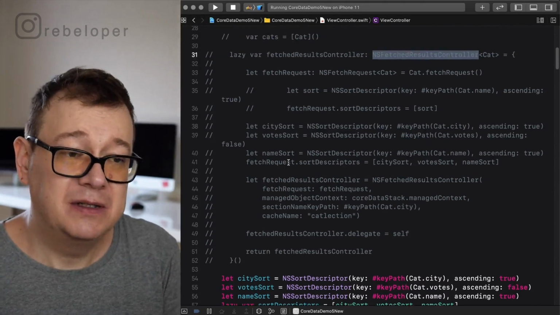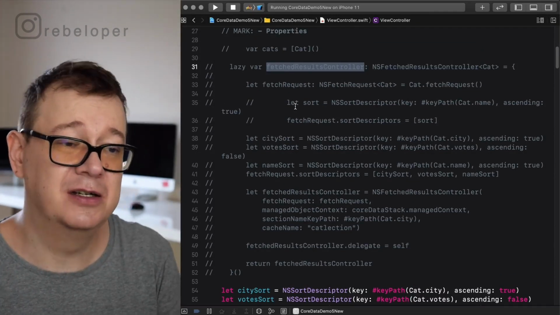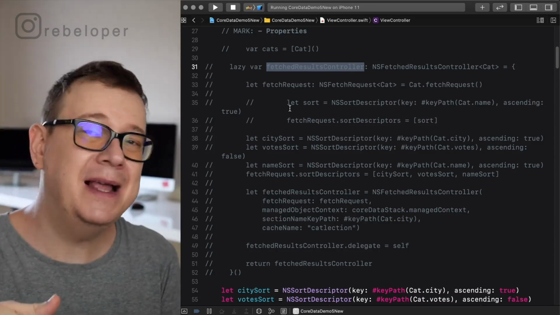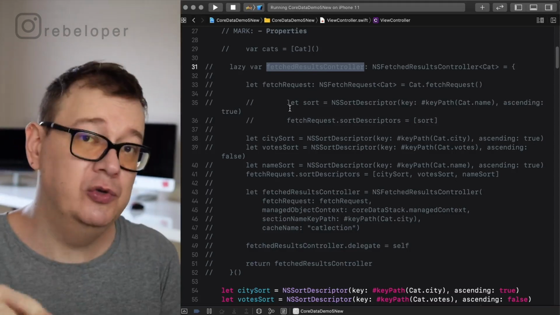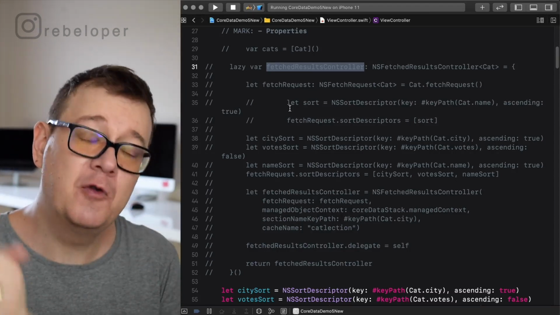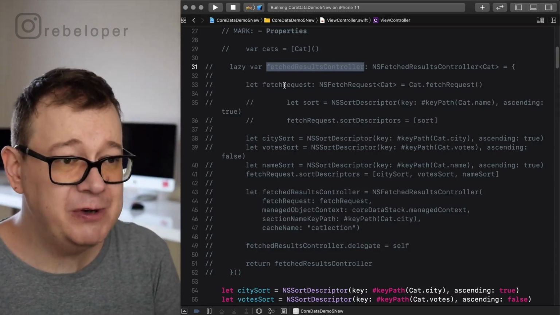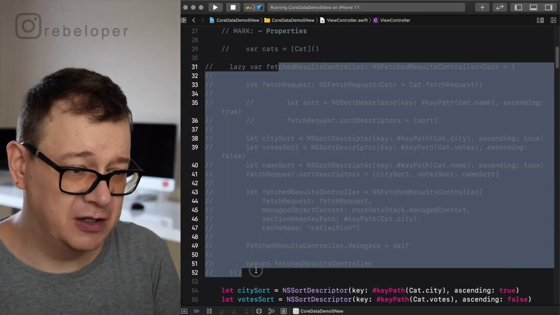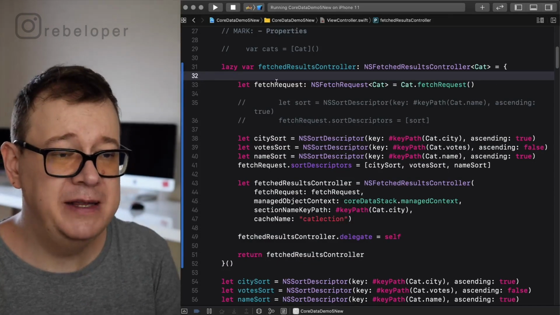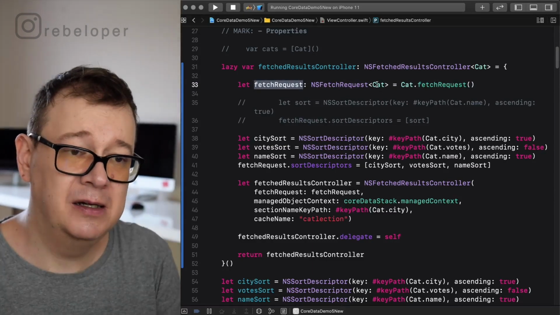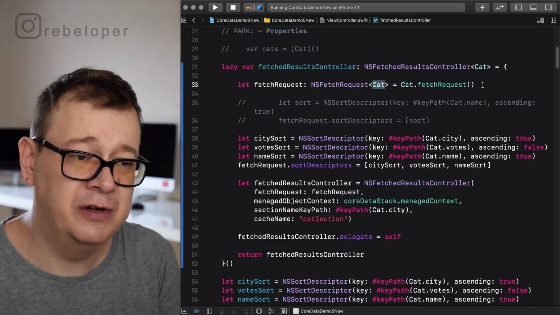And yeah, so let's take a look a little bit at this fetch results controller, because it will automatically update the table view if you connect it right to the core data stack and of course to your table view. So what we're doing here, and let me just uncomment this, we will have some errors, but we can read better. So we are creating a fetch request with the model of cat. Yeah, you already know this.